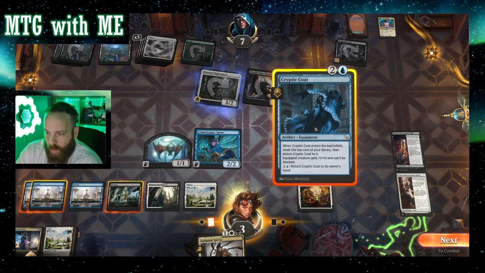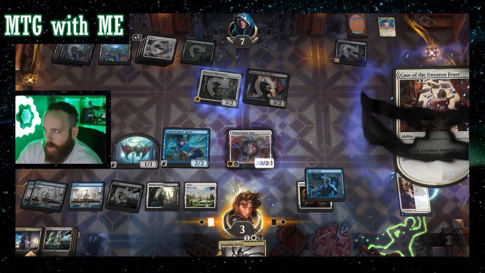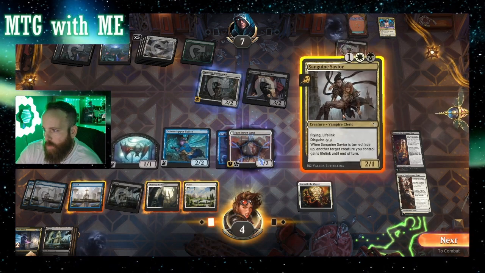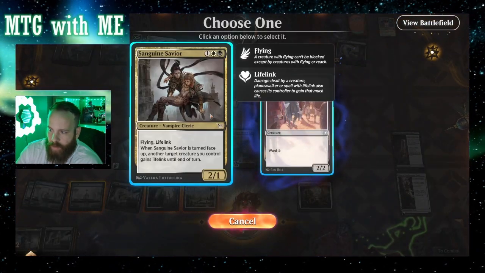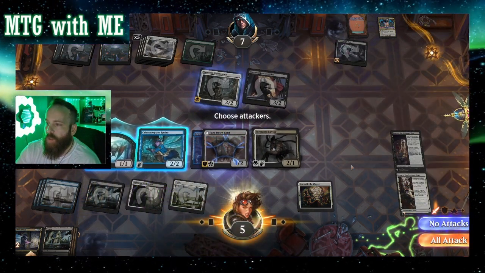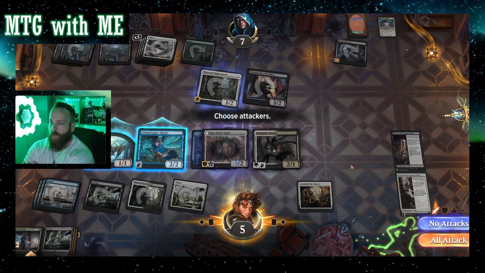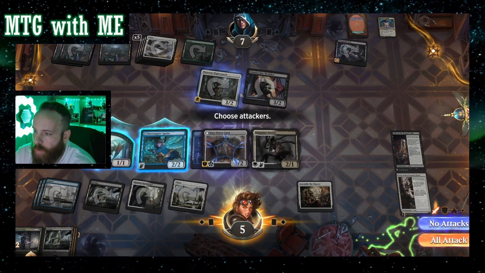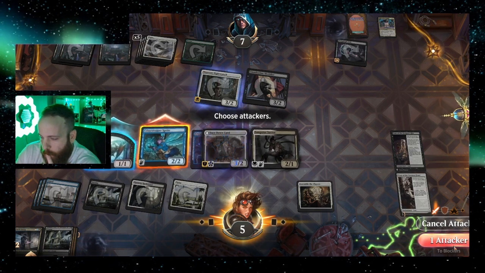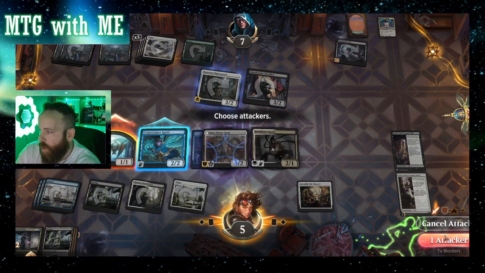Let's go ahead and do this first, just to see what's underneath that plant. And have it another. We're just gonna hard cast. We're not gonna worry about the life blink. Nice. Okay, so I can double block with those 2 and block with that if I need to. So I'm gonna slowly chip away at them. They're gonna do that -3 nonsense. I'm gonna swing with the 1/1.